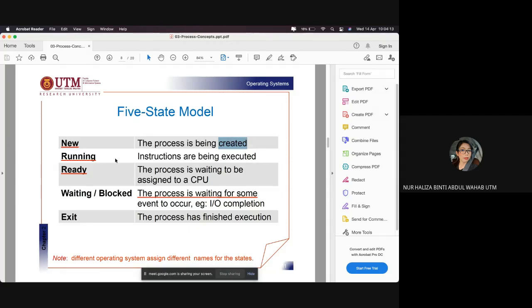And then running is the instruction that we execute. What is the one that executes? Maybe you are currently at the adding process. So that is the instruction that is currently running. And then ready is the process waiting to be assigned. Macam yang tadi we learned that you have adding, subtracting and multiplications.